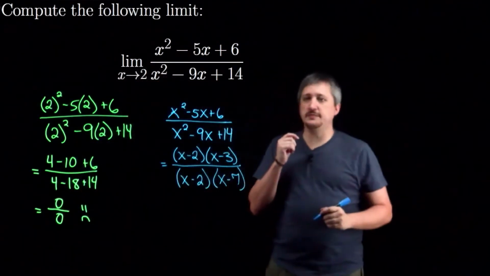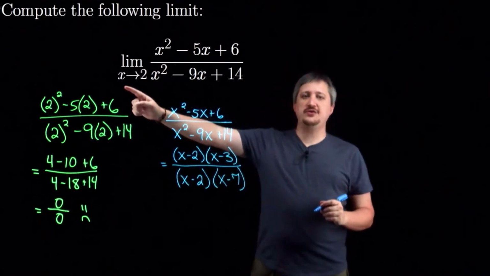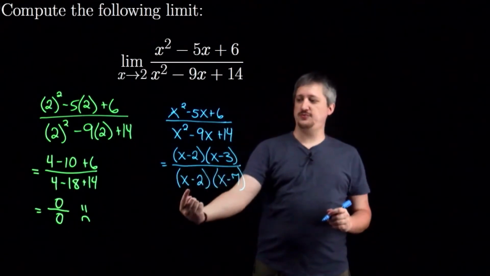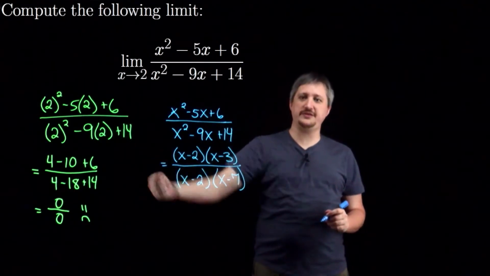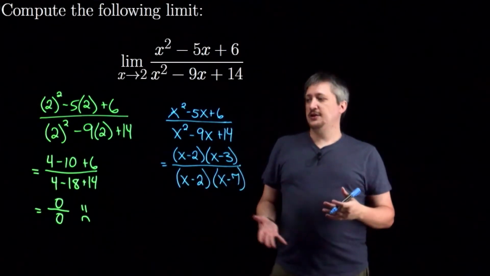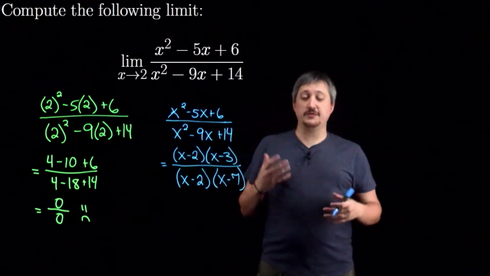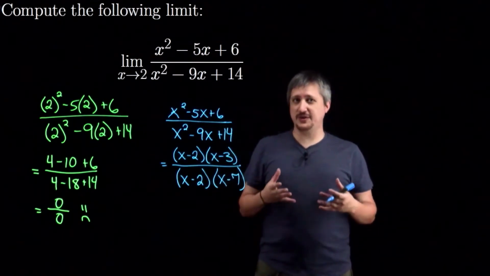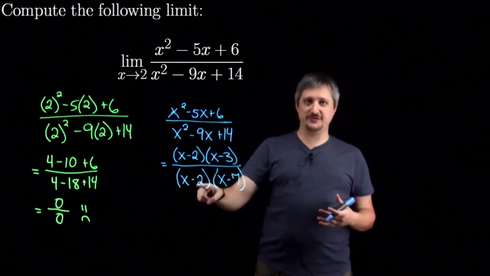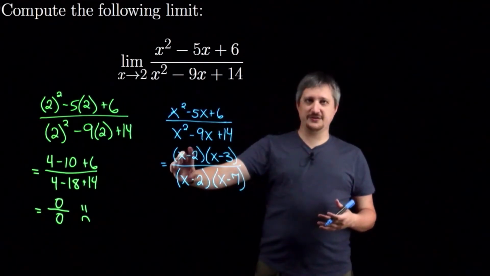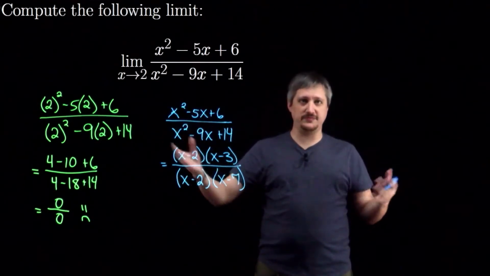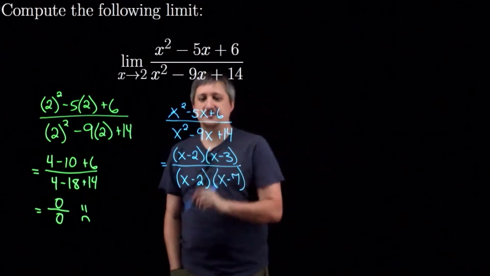Now, remember, our original bit is this limit as x goes to 2. But if I have x going to 2, that's a 0, right? I have a root of x minus 2 in both of these. So that's where that 0 in the top and bottom is coming from. So that means that this thing, from a limit standpoint, because limits don't care about the value at the point, just near it. And everywhere near x equals 2, this factor is not 0. And that means that in the top and bottom, it's some number that's the same, meaning we can cancel this.